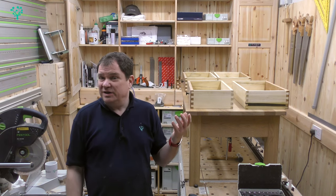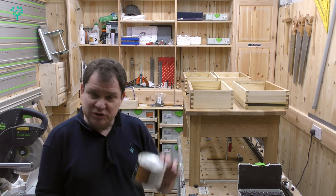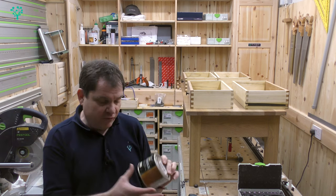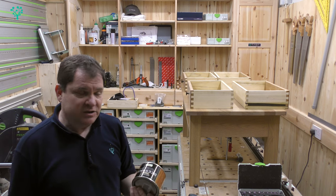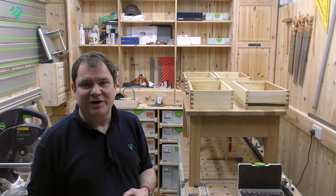So that's pretty much it — the table is more or less done now. Those stops just need to dry off for a couple of hours. I'm just going to wax those runners with some standard beeswax, and that will just reduce the friction on those drawers going in and out and give a nice slide. Let that dry for a couple of hours and we'll come back and look at the final product.